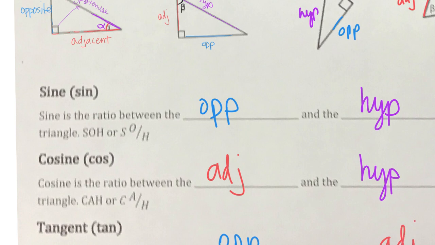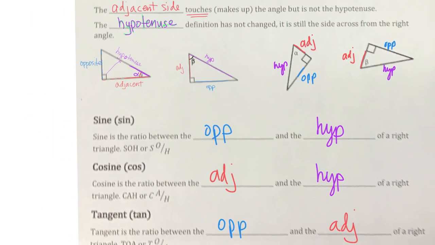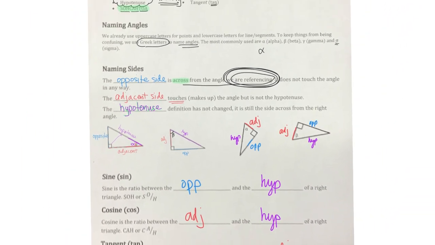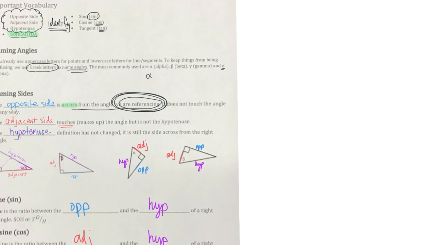So depending on what two sides you have in your problem, you're going to use one of these three specific trig ratios that relates those two sides. So if you have the adjacent side and the hypotenuse, you're going to be using the cosine function. If you have the opposite side and the adjacent side, you're going to be using the tangent function. So being able to identify what sides you have is going to help us set up and solve your trig ratios. Okay, so let's look at the back page and see what we have there.